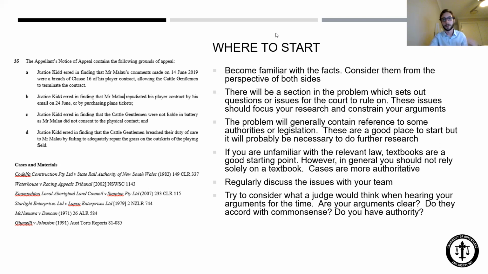And so you'll see, for example, the first one concerns a breach of clause 16 of this contract. So if you were to stand up and argue that clause 15 had been breached, that would be outside of the scope of the moot, and the judge might pull you up on that. So it's important that you pay close attention to the issues that are before the court, which will be right at the bottom of the moot problem. And so that's what it means here when it says it should constrain your arguments.